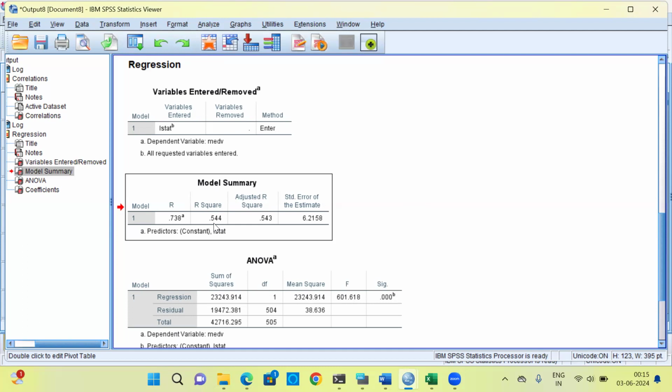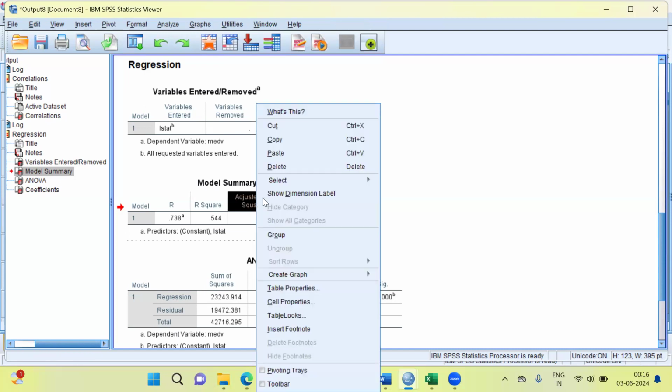As you can clearly see here, the R squared value that I am getting is 0.54, which implies that 54% of the variation in the dependent variable is explained by the independent variable. That is, 54% of the housing price in Boston is explained by the independent variable, namely lower status of population. We also see another important statistic, which is called adjusted R squared, followed by the standard error of the estimate. What you can do is you can double click on the adjusted R square.